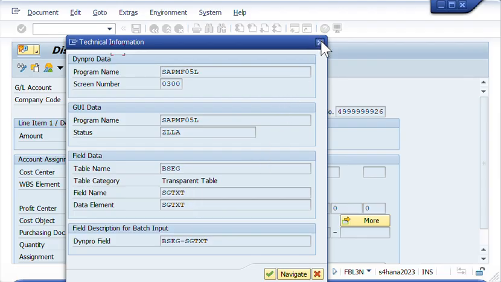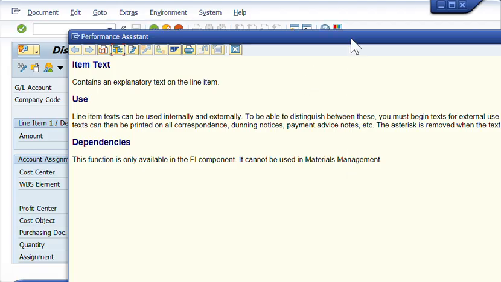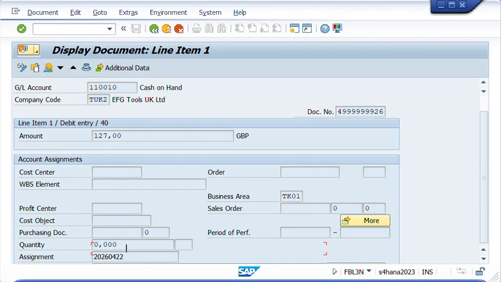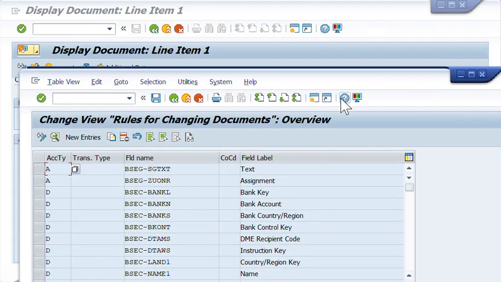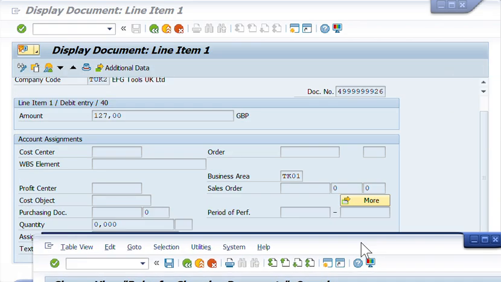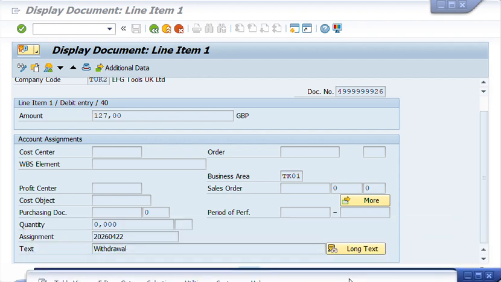Okay, that's the technical name, just to make sure. We'll get that one. Oh, we have it already. The BSEG here, SGTXT.